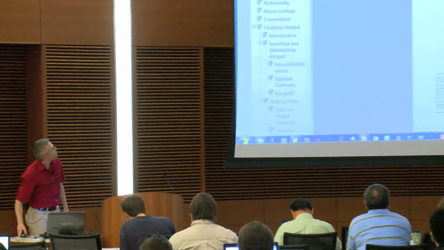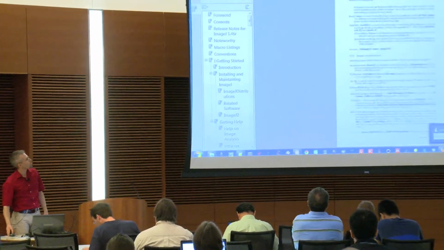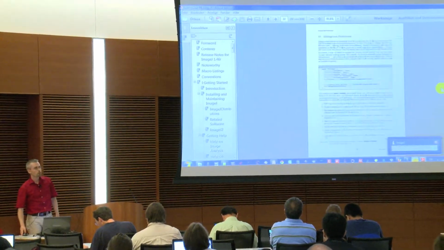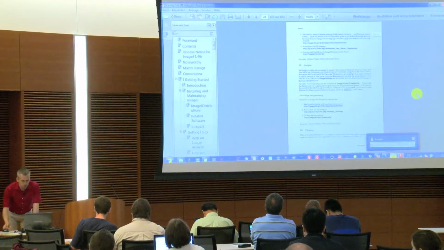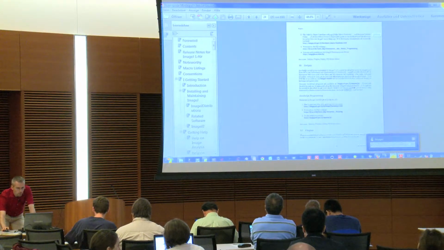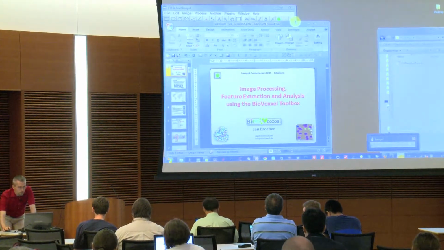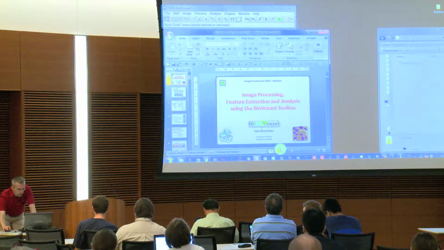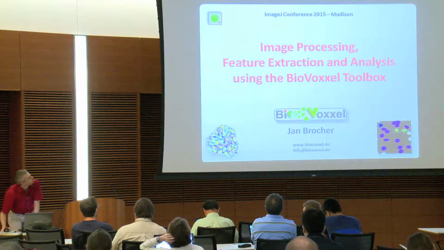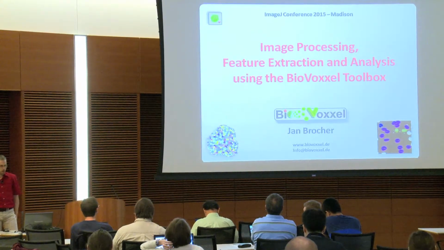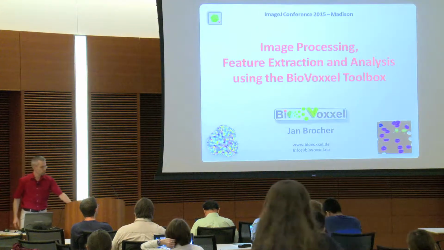That's actually, for those of you who don't know that this exists, the ImageJ user guide. You can get this from the ImageJ homepage. It is, I think, 150 pages and has a lot of information on all the functions which are in the basic ImageJ. So this helps you already a lot. If you've gone through that, then you potentially have fewer questions to ask on the user list, which is also a very helpful source.